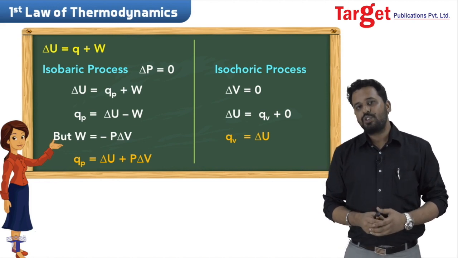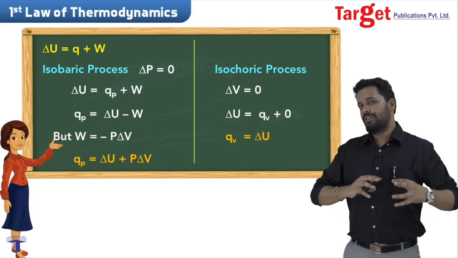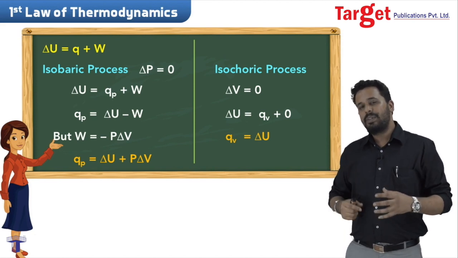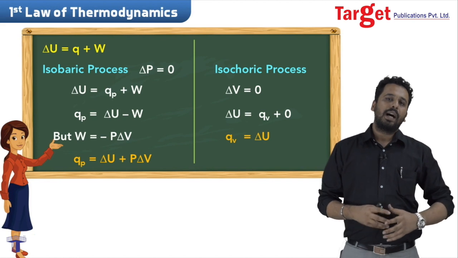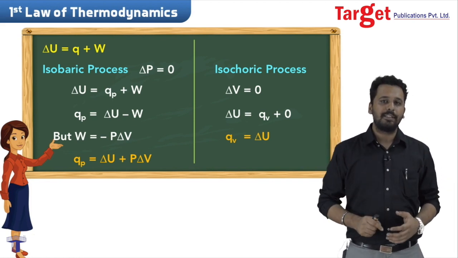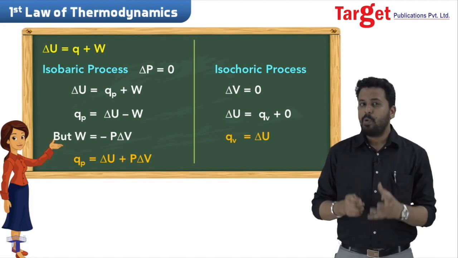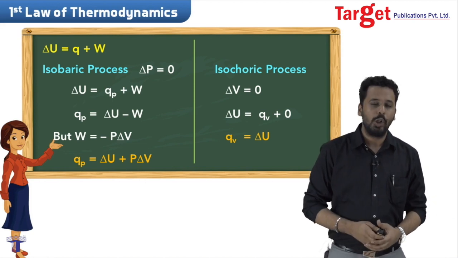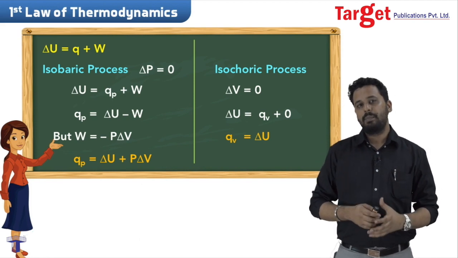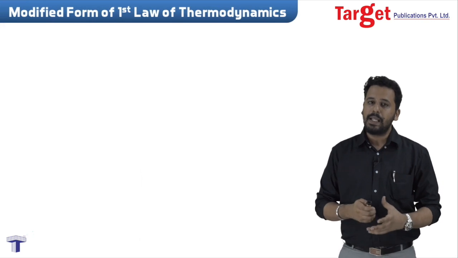Okay, so we saw what is the first law of thermodynamics, और इस लॉ ऑफ थर्मोडायनेमिक्स को, फर्स्ट लॉ को, हम कैसे अलग अलग प्रोसेसेस में, आइसोथर्मल, एडियाबैटिक, आइसोबारिक, आइसोकोरिक, इन प्रोसेसेस में हम कैसे अप्लाई कर सकते हैं, वी जस्ट सॉ दैट. नाउ बिफोर वी कंक्लूड दिस मॉड्यूल, इट इज इंपॉर्टेंट एक बार हम मॉडिफाइड फॉर्म ऑफ फर्स्ट लॉ ऑफ थर्मोडायनेमिक्स भी देख लेते हैं.